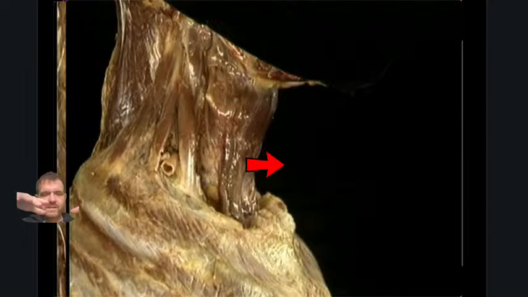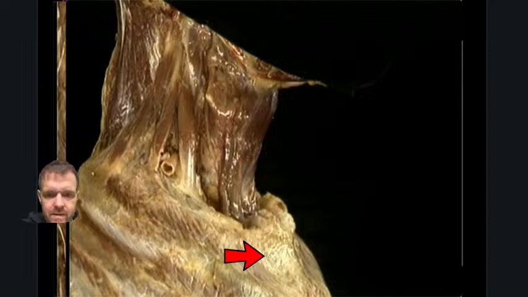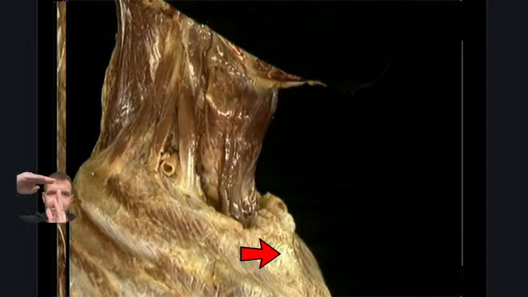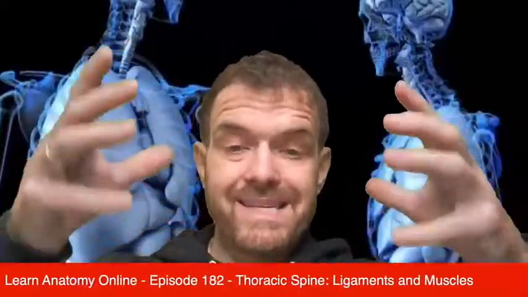Because of the shape of the facet joints, the orientation of the joint will allow the ribs to move superiorly, and you remember there was a little join between the manubrium and the sternum, the angle of Louis, and that bent to allow those ribs to come up as well. So that sternum isn't just a straight bit of bone, there's a join in it as well. So you're going to get a lever coming up and those muscles at the top. So we've got scalenes at the top, lifting those upper ribs, internal, external and innermost intercostals, all working together to either expand or contract the rib cage.